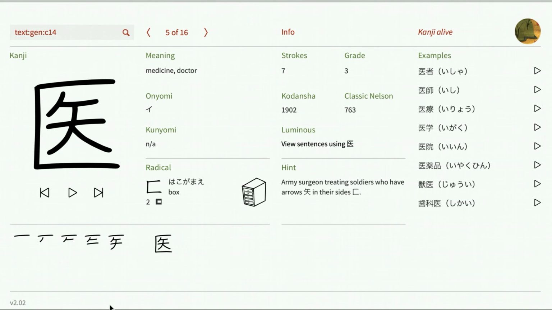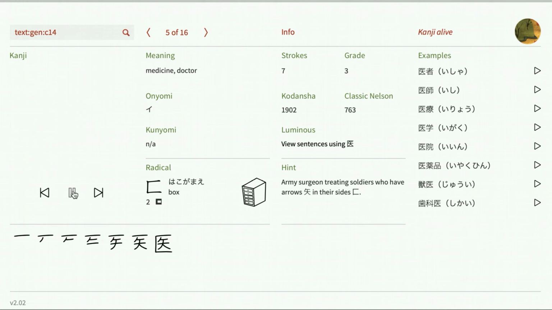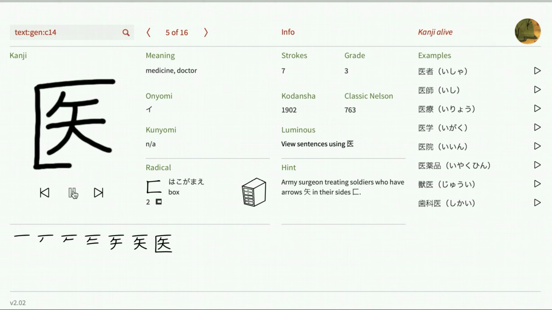The next to last character is the i of igaku. So this refers to medicine or doctors. As usual, you start with the top stroke, but unlike usual, the enclosure doesn't fill up until after you put the middle in. This is also that character for arrow that we saw back in the zoku, like kazoku no zoku. Usually, as you can see, this is most frequently in the first position when you see it in words.